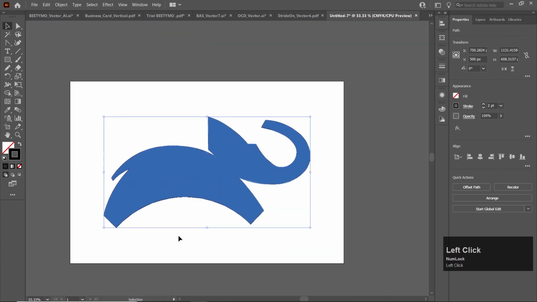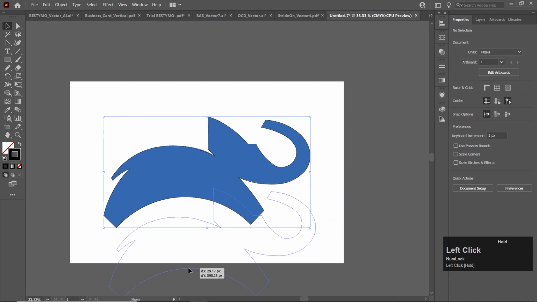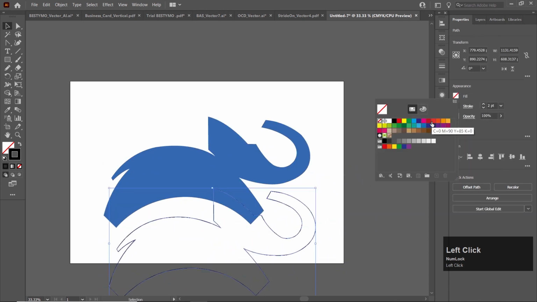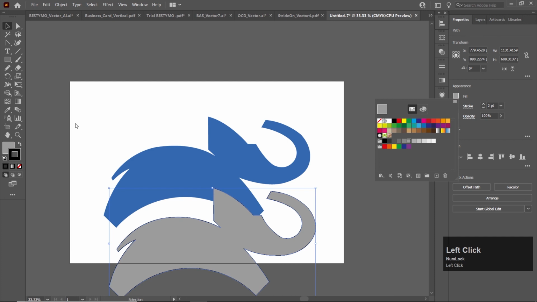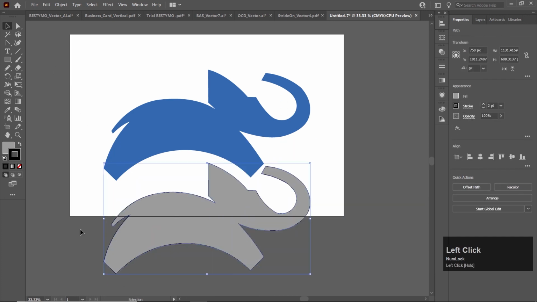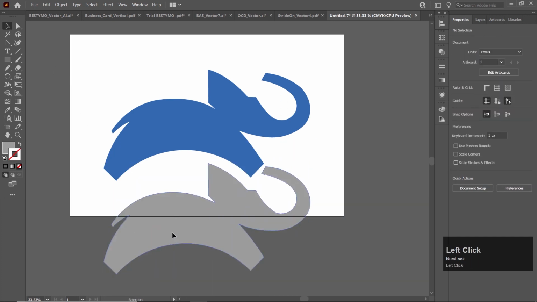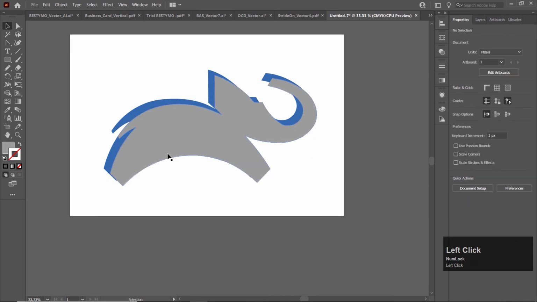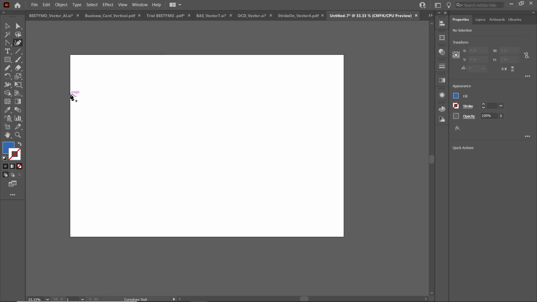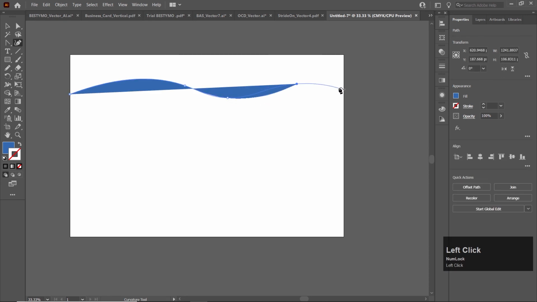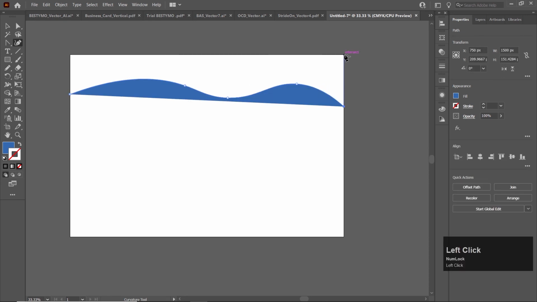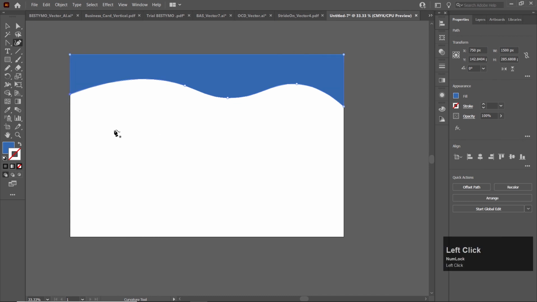We have done. Now we take the selection tool and bring our shape down and color it. I am sure you have understood well. You can also create your own freehand drawings and designs with these tools. With the help of these tools, you can design everything that your mind can think of.